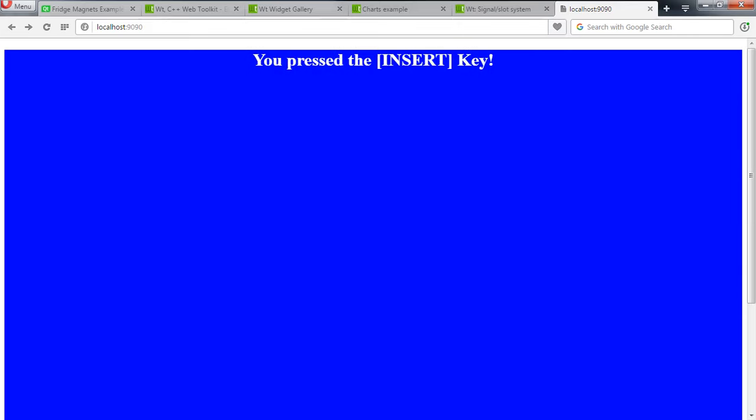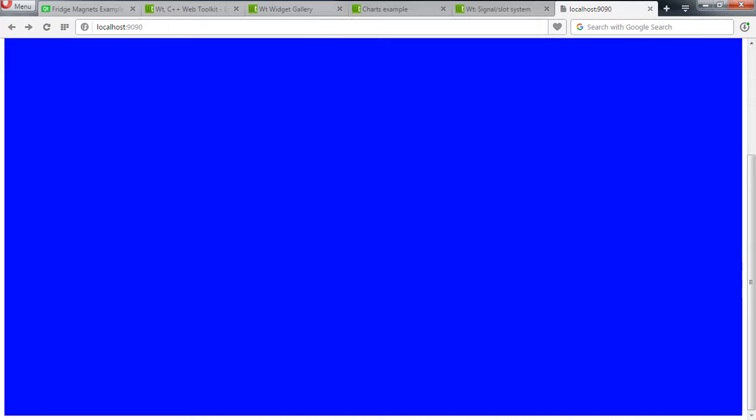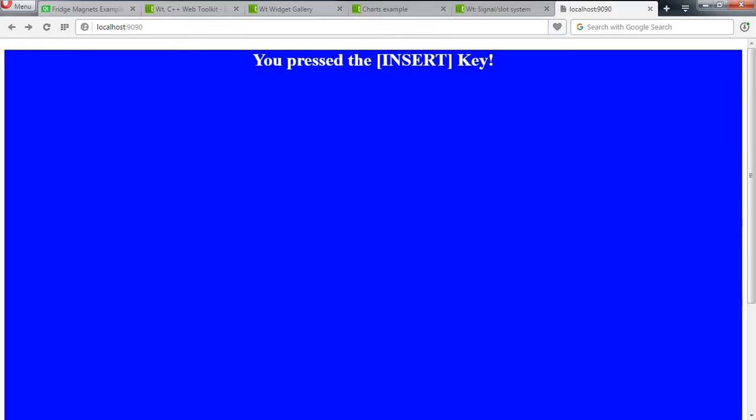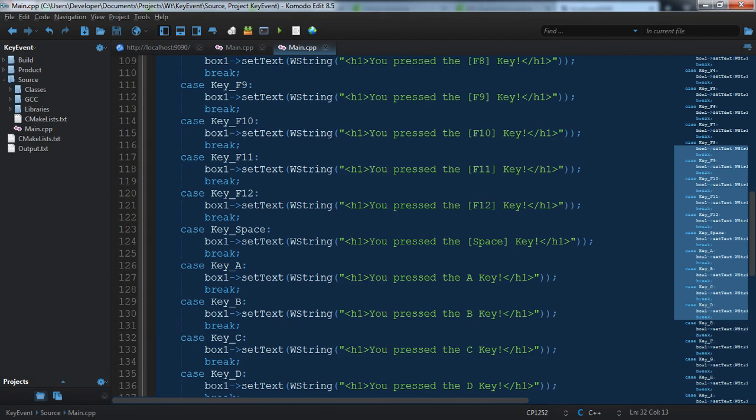But if you click on something like insert, I notice it's kind of weird, because if you click on the minus key on the numeric keypad, it calls it the insert key. If you click on the end button, that doesn't do anything. If you click on the question mark, that doesn't do anything. The greater than key on my keyboard gives you the delete key, which is not right. But as you see, for the most part, you can capture the majority of the keys that are on the keyboard.